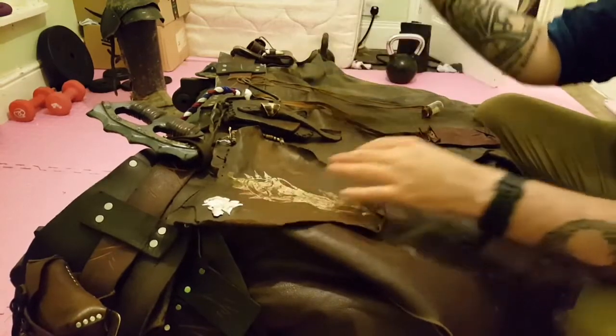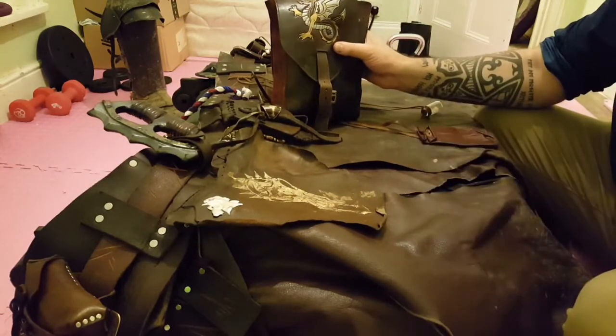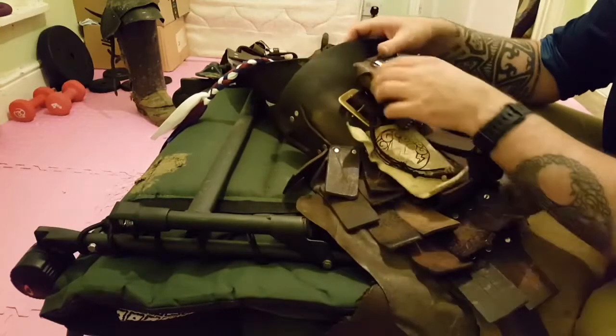Yeah. Got my big old Jotun-like pouch of things that I like to take out when I go for dinner with people, of all things. So yeah, we'll get on to that in a second. There's still more to go with the war skirt. Here we go. The rest of it.